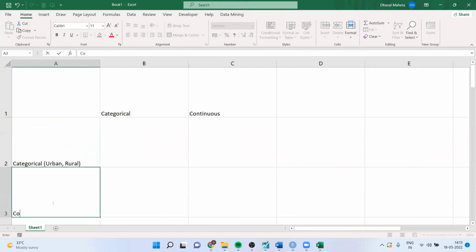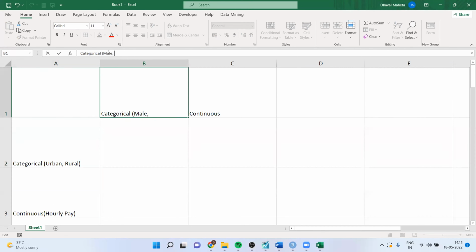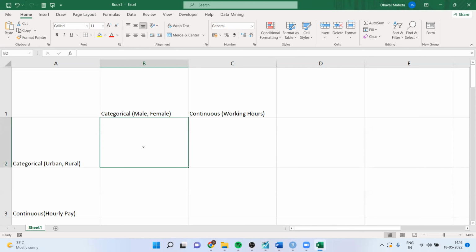Here, the data is categorical, male, female. Here is working hours. Now, you tell me, what is the difference between a plot and a chart? Plot is a scatter plot. What type of chart can I draw here? In this cell, what type of chart is possible? There are two types of charts which are possible here in this compartment.